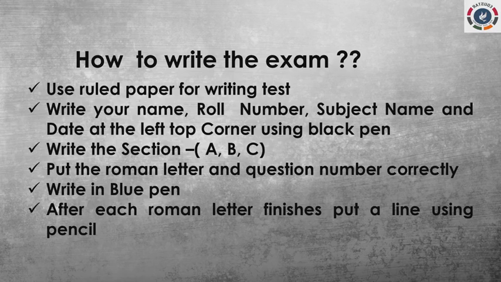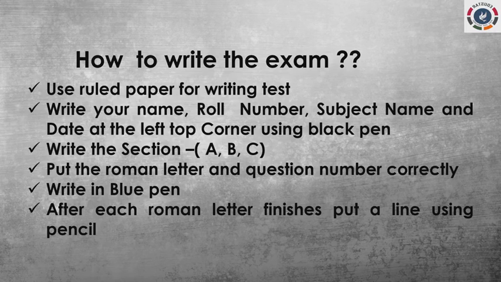Don't forget to write it. We have to keep a record, so you have to mention your name, roll number, subject name and date without fail. And after that, while starting to write the answers, first you have to put the section name. Section A or B or C, whatever. So section A you have to put, section B you have to put, and section C you have to put.